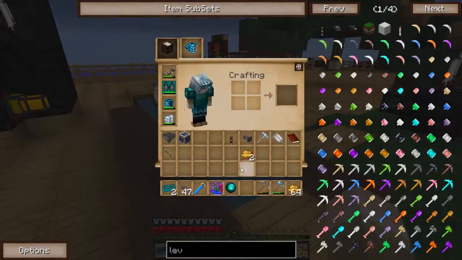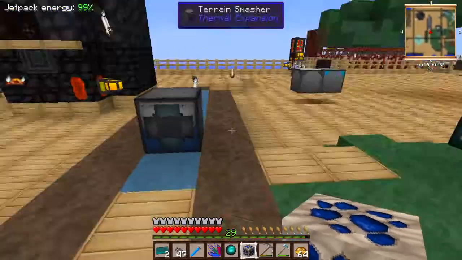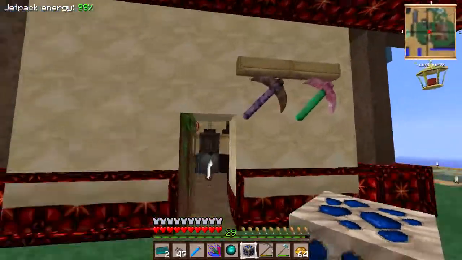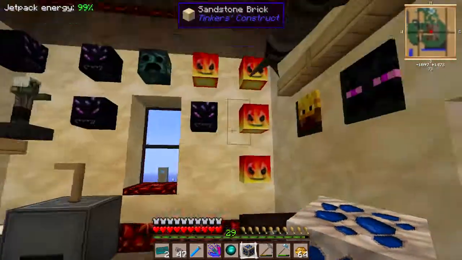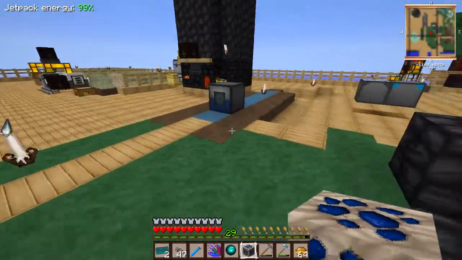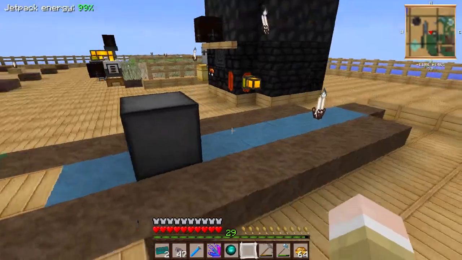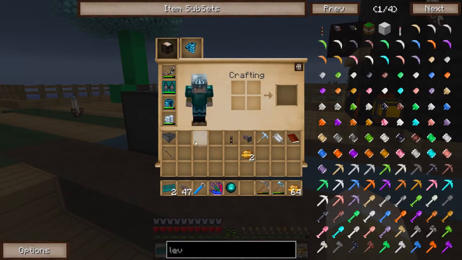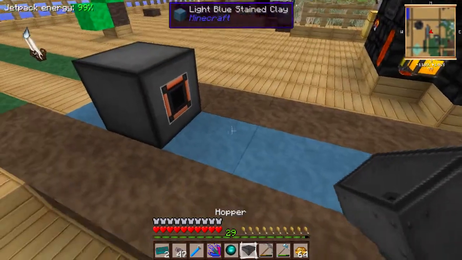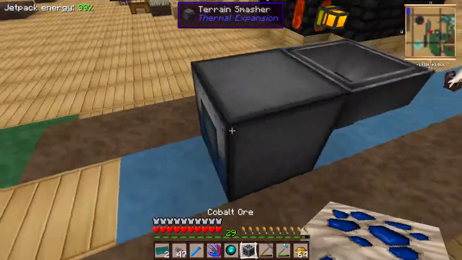Now, if you're wondering, hey, Wargamer, don't you need only a Manyullyn pickaxe to pick it up? Well, let me just pop in here real quick and get, oh, I don't know where I put my pickaxe. Anyways, that's okay, because if you watch this with the terrain smasher, if I put this down, oh, I picked it up. And now, where did it go? You need to put some kind of output on the back of it, any kind of storage, and it puts it right in the back, just like so.